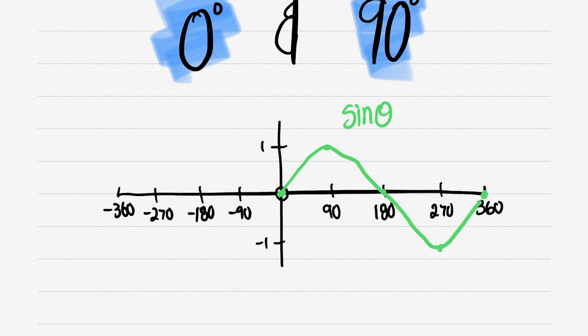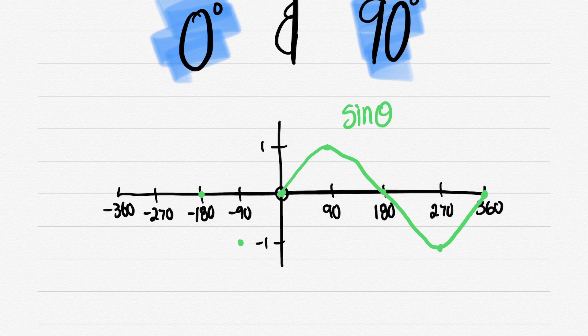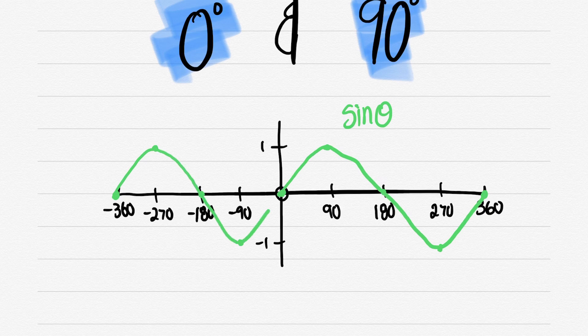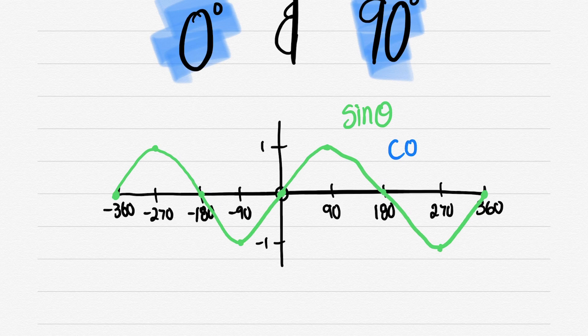You then have sin 90°, sin 180°, sin 270°, and of course sin 360°. Look at the shape of the graph. Our amplitude, as we call it, is 1. As you can see, the highest shift it can get to is 1. If you're unsure whether these points are correct or not, pull out your calculator and press sin 90° or sin 0° and see where the point lies. So at 0° you've got the value of sin 0° being 0.